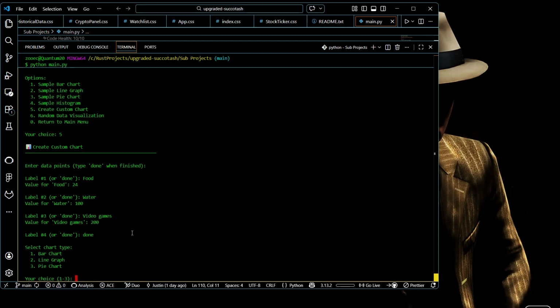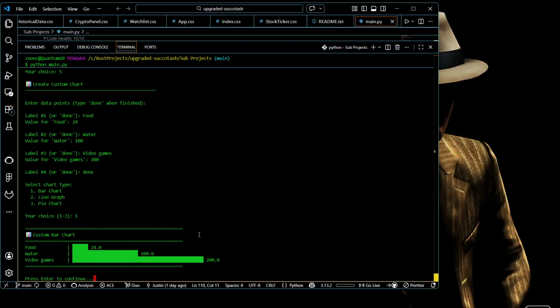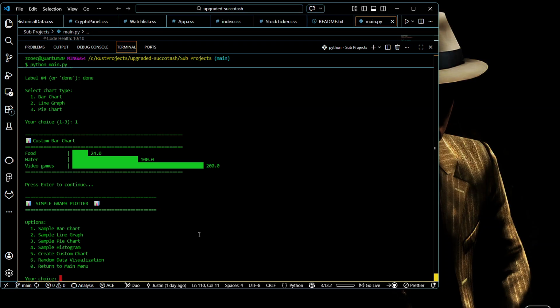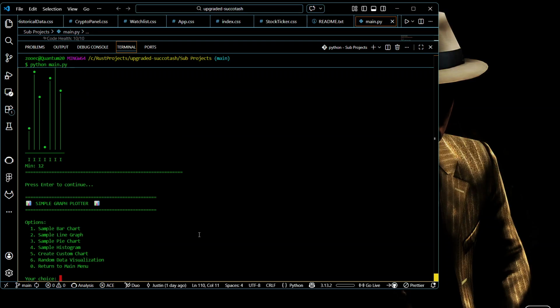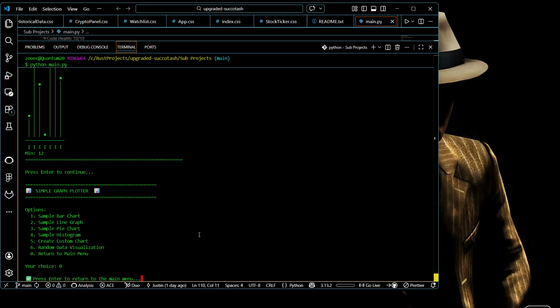And then select chart type. We'll do a bar chart. And there we go: food, water, and video games. Looks like video games take one hell of a priority here. Okay, so random data visualization. Let's do that one. I'd say that's pretty random. All right, let's go back to the main menu here.